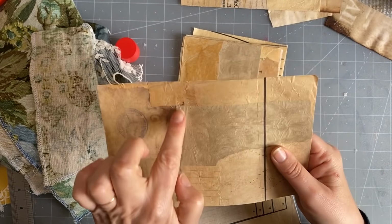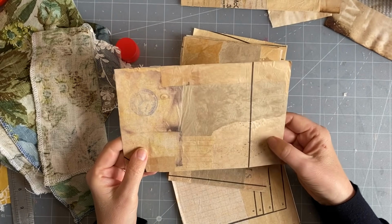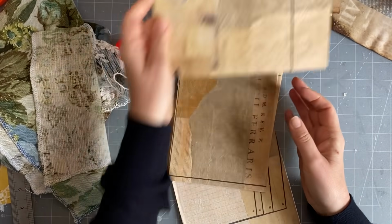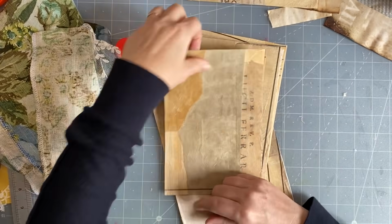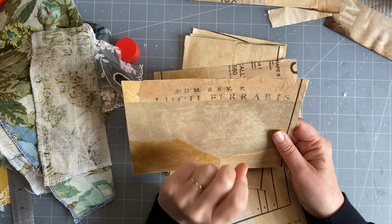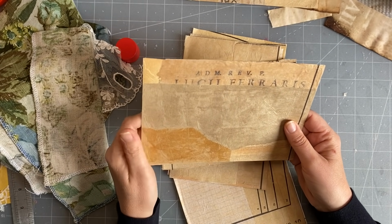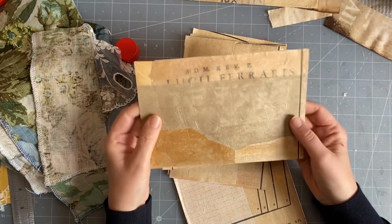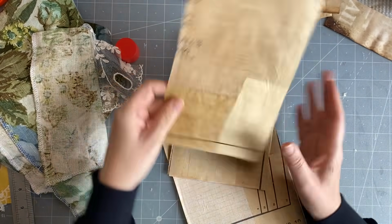I really like that. You can see there's a little bit of bubbling there, but I'm actually going to trim this one down as well. And that's a scanned lacy doily thing under there. So that's that one. I'll put that one separately to the other one. And then I love this. This was one of my scanned antique books, and I had ripped that bit off, and it had the writing, so I thought that was really cool. And that's just packaging paper. I'll put that one up there, and then here's another one.